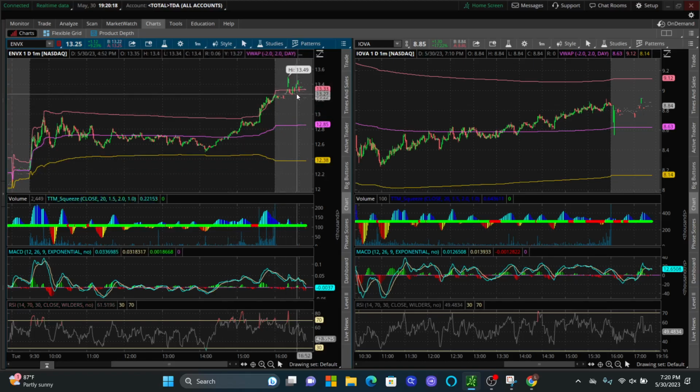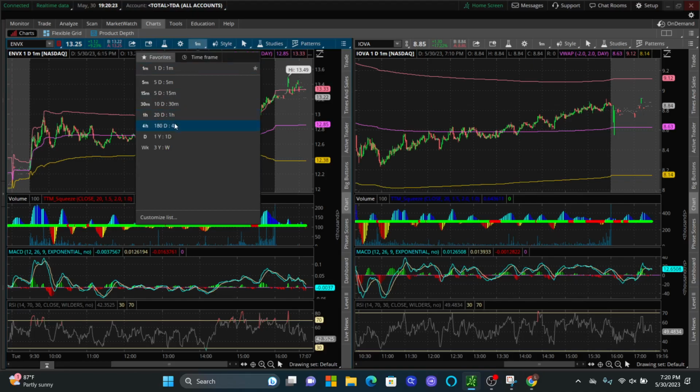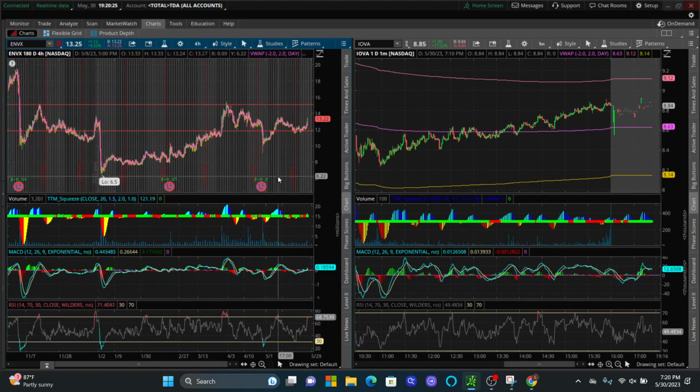So that's actually a nice little return right there so far. However, once you look at the long-term chart, you'll really see what we're looking at here. So the long-term chart, I got a 6-month, 4-hour. There's a few things I wanted to look at.